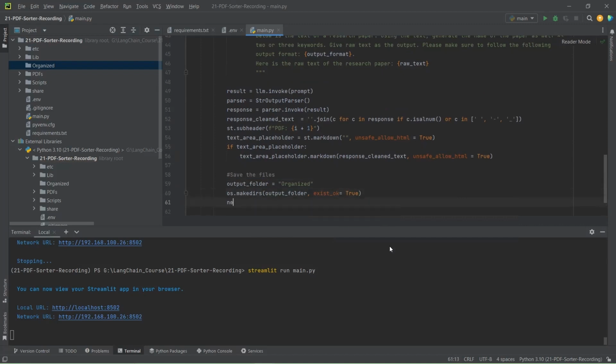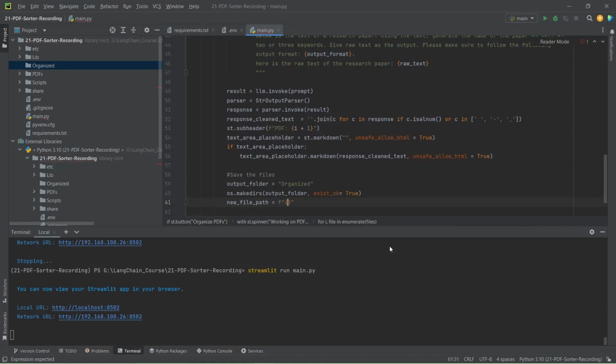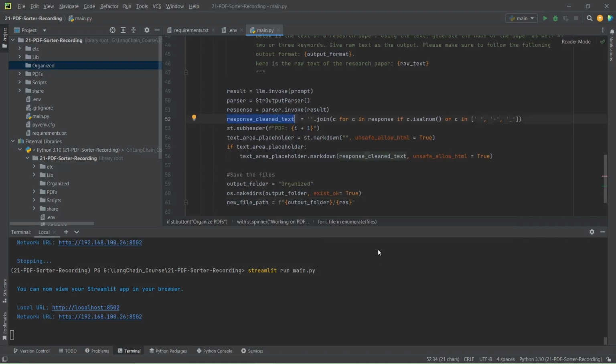So our new file path will be, and in this variable we have the file name plus we also have some keywords. So we have this response clean text, so we'll update the PDF file with this.